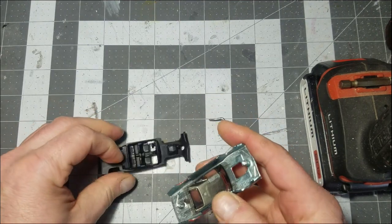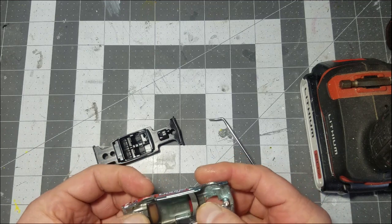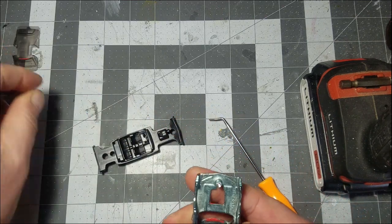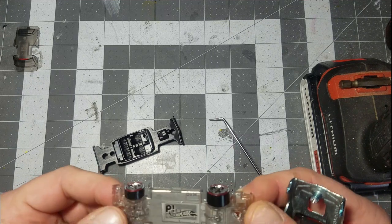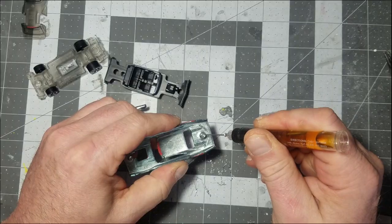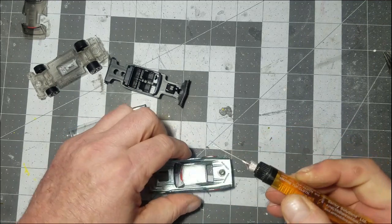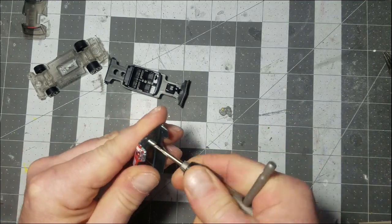Got the interior. These are obviously newer castings, so everything's in pretty good shape. So we're going to pull everything out. Glass looks to be good. Obviously, interior is good. The base is clear, and it's got that little chip in there. It's an ID version of the new Hot Wheels they come out with. Well, I don't know how new it was, but it's newer.